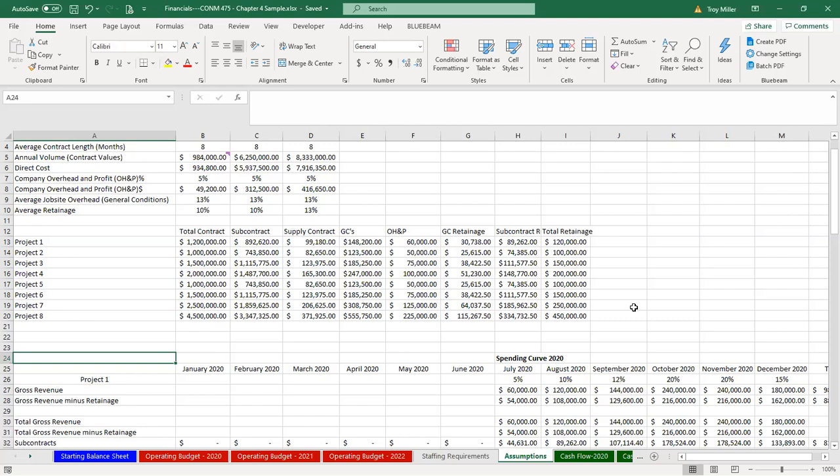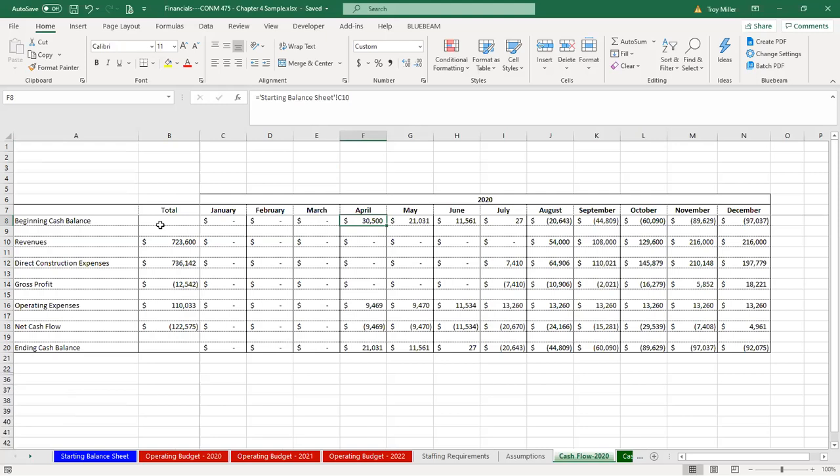Does anyone have any questions that I can help you with, as far as, well, anything? Dylan, are you still there? You were going to ask a question, right? Yeah, I had a question just with the cash flow. Where it says total on the second column on the left, is that just adding up everything to the right?